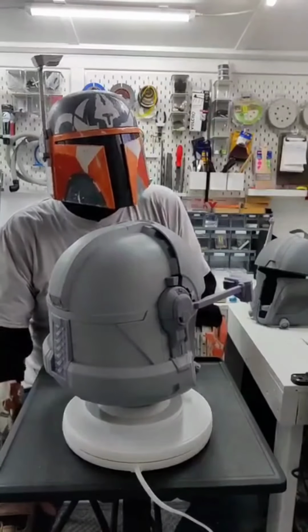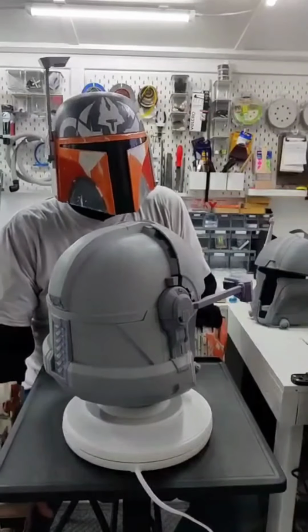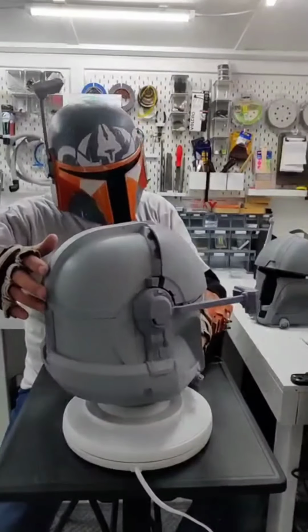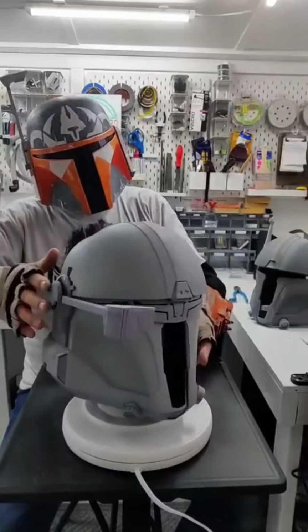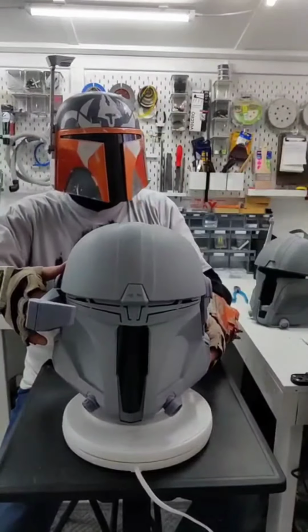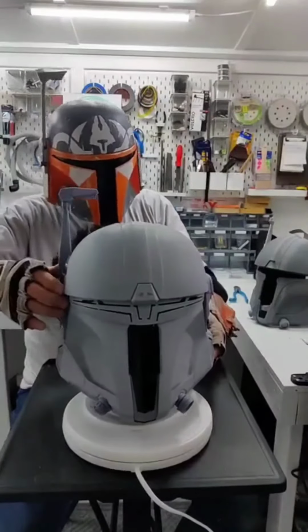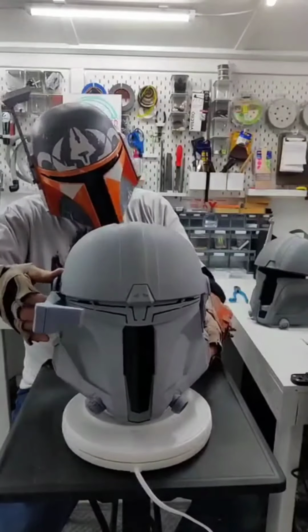So, yeah, that's what I'm shooting for, though, is a jetpack you can put on by yourself. I think a warrior should be able to put on their own armor without attendants, without people to help them. Because you never know when you're going to have to suit up. And you got to take it off sometime. I mean, for Christ's sakes, you have to bathe once in a while, right? We Mandos are tough, but we want to stay clean.